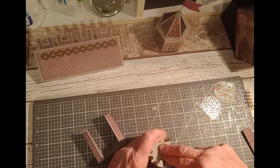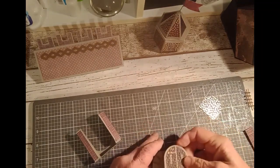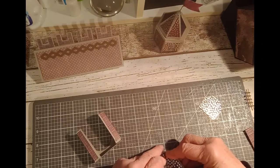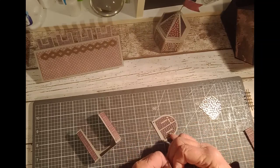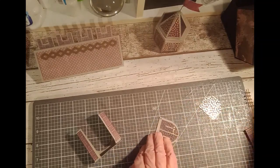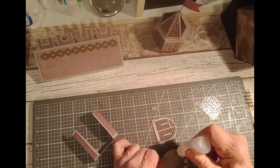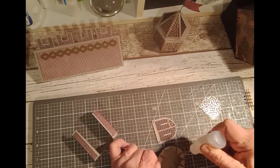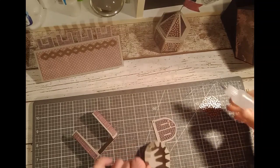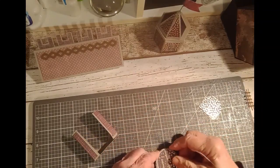And then we're ready to put our front piece on. Let's bring that in. That is going to go onto here. So, going to make sure that's where I want it. I'm going to put the glue on all at one time, because what I'm going to do is press this into place and then turn it over so that I can apply the pressure to it.